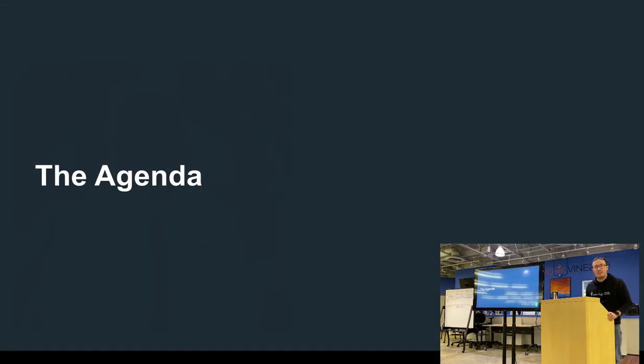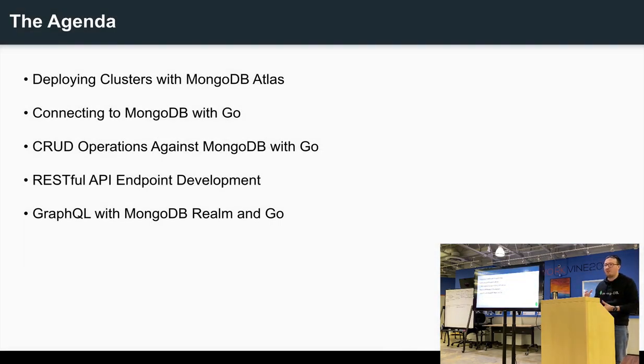So the agenda: hopefully by the end of it, you have some familiarity with developing Go applications with MongoDB. We're going to see how to deploy a cluster. For this example, we're going to be using Atlas, which is MongoDB's cloud instance of MongoDB, rather than seeing, say, Docker or some kind of on-premise. We're going to be looking at connecting to said Atlas cluster, doing basic CRUD operations, so create, retrieve, update, and delete, which is pretty critical for any kind of back-end application. Then we're going to apply that towards RESTful APIs and GraphQL APIs.